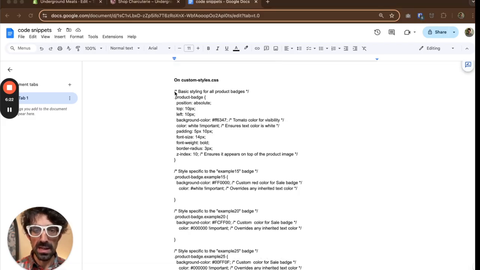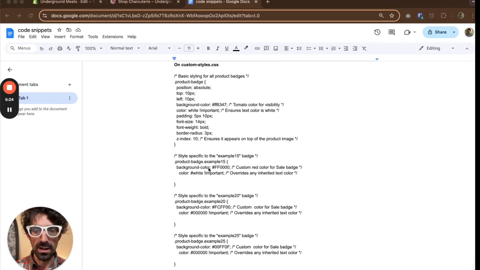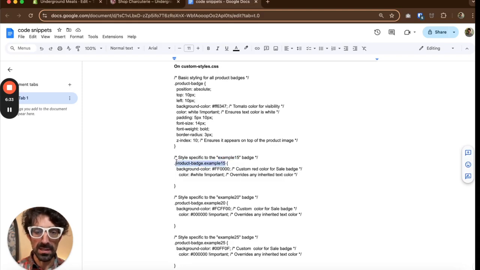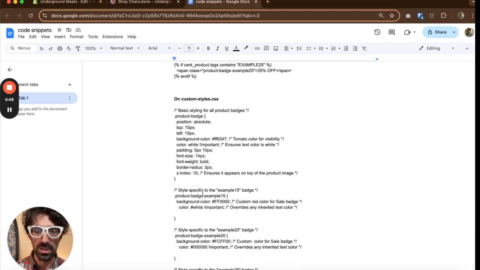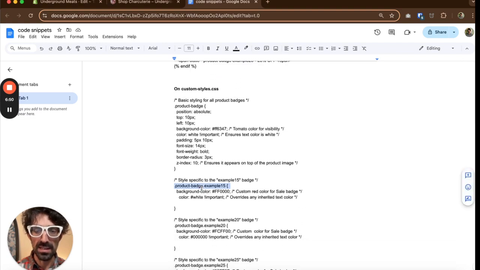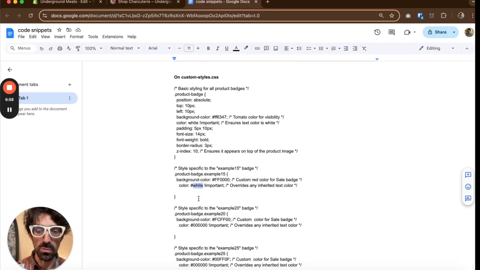Now our custom styles here will be targeting the product badges that we created up here. Again, product badge example 15 is products that contain the tag example 15. Down here, we're just targeting that and saying that the background color is this hex code, and then the color of the text itself is white.